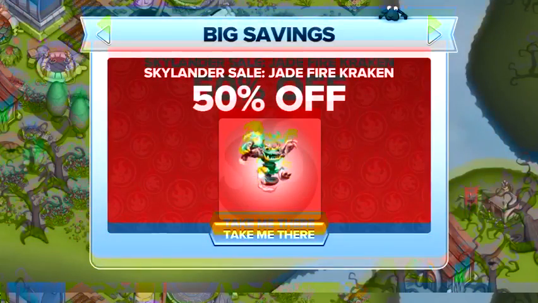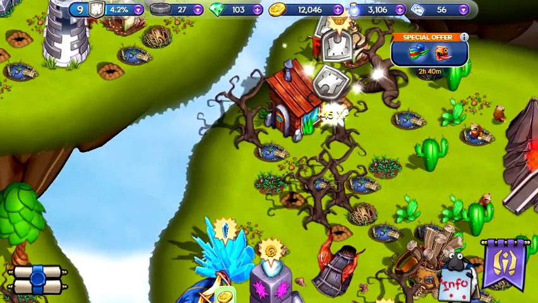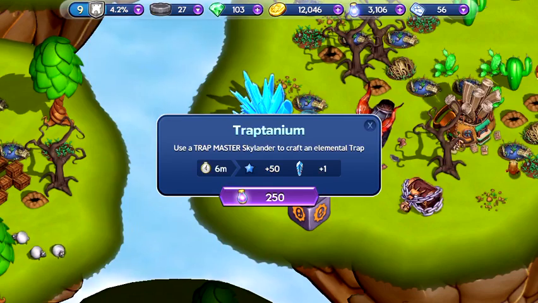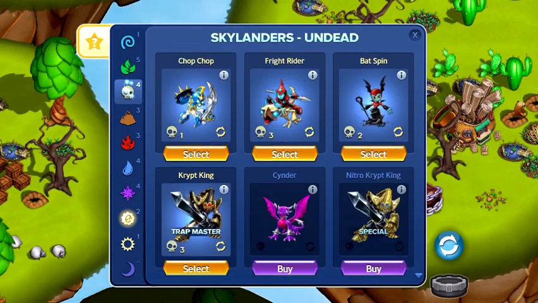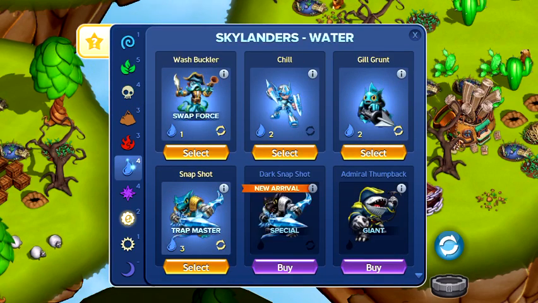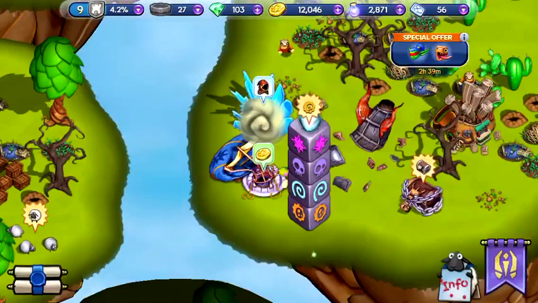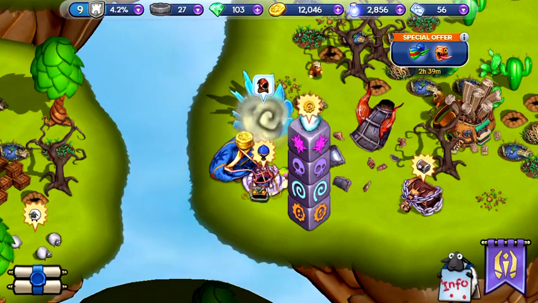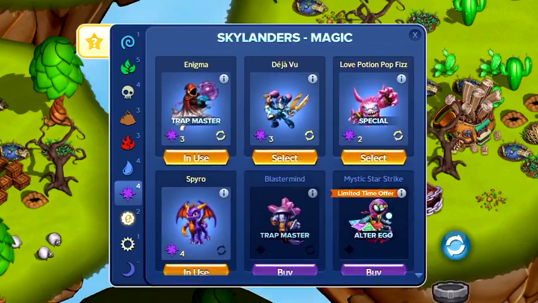Okay, guys, let's do the drop item. I do it with. And okay, we're gonna do a magic. Oh, a menu. Okay. 300 XP.